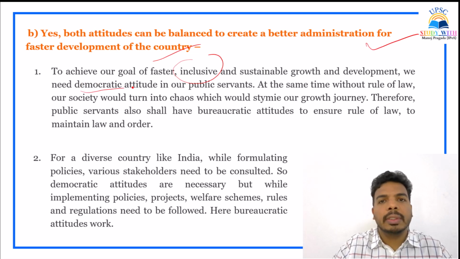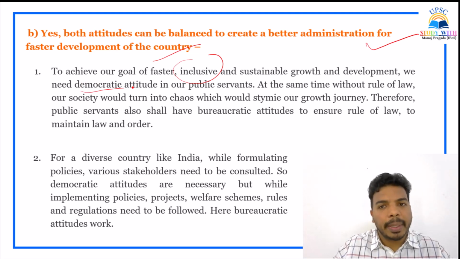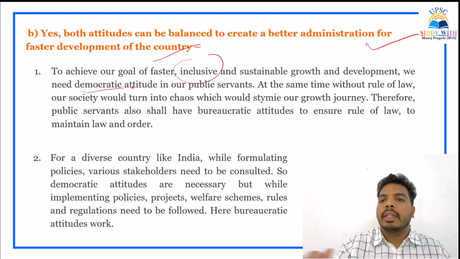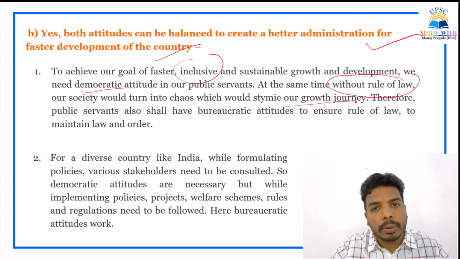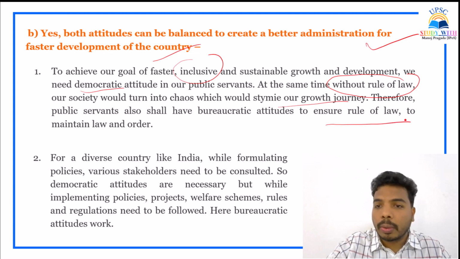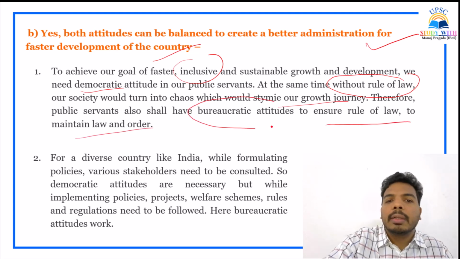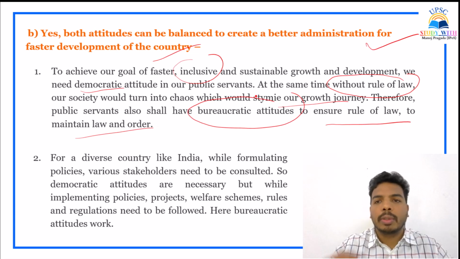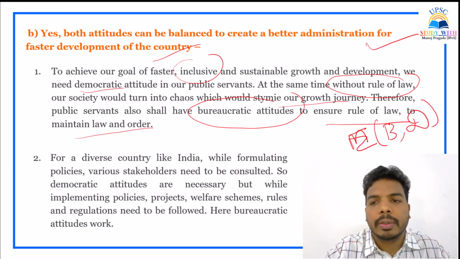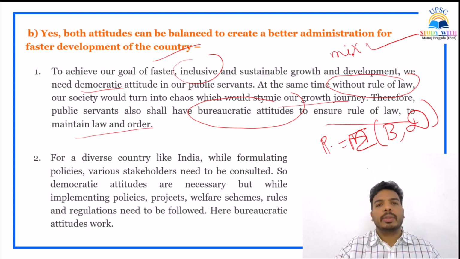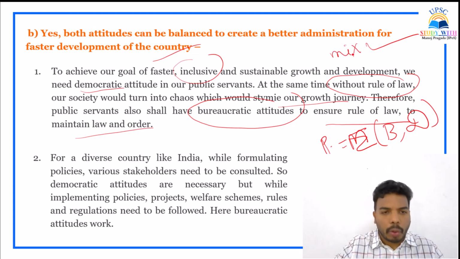Definitely we need to engage with people. We need to see whether all the sections are being benefited or not. At the same time, we need to ensure rule of law, otherwise our society will turn into chaos. So to maintain law and order, public servants shall have a mix of bureaucratic and democratic attitude. There should be a mix, that is the word. Then only the country will be progressive.